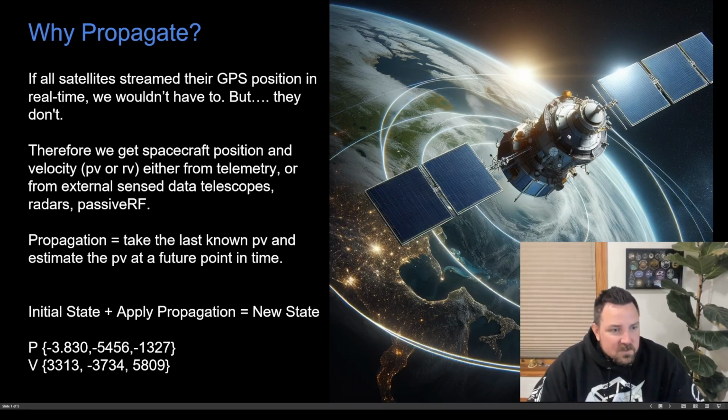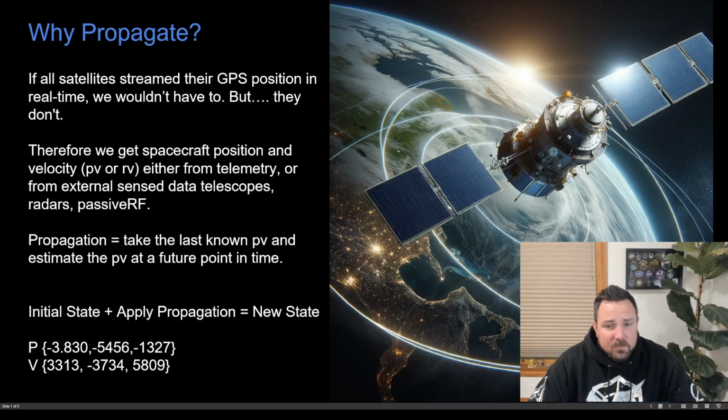There's no similar thing to TCAS, what aircraft use, for example, continuously broadcasting their location. So, we get periodically spacecraft positions either from downlink telemetry or optical observations from telescopes of where they are, or they fly through radars, or we pick up their communications and trilaterate their position by picking it up at multiple ground stations. So, there is some way to get an initial position for a spacecraft, but from there, we need to propagate the satellite's position.